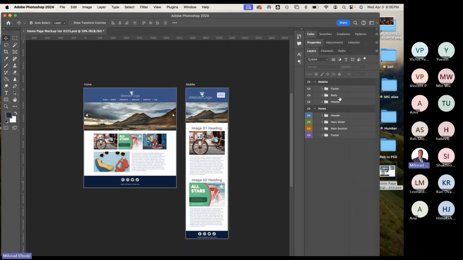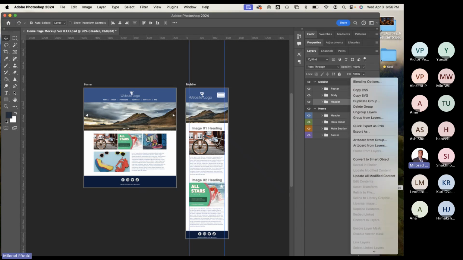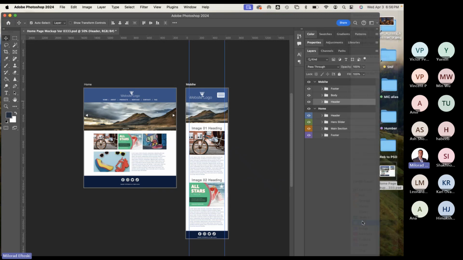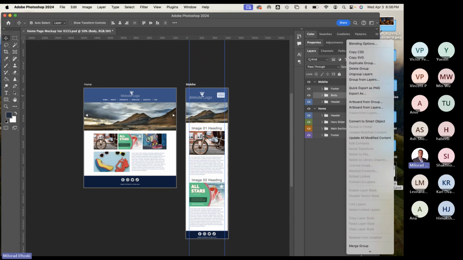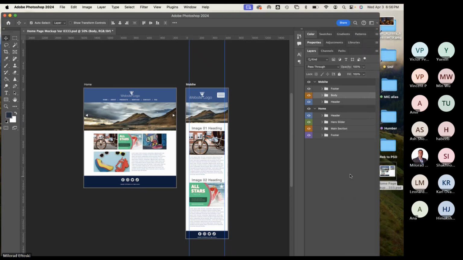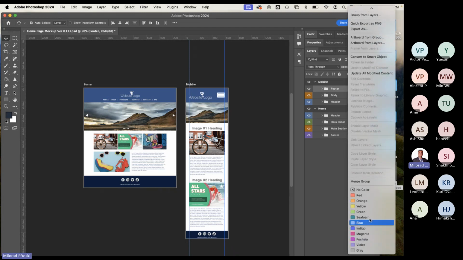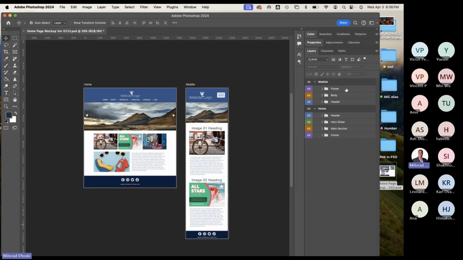I don't have to label these. I mean, I labeled these, but maybe they should be labeled just to keep it in tune with everything else. So I will use the same colors. I'll go with my classic blue for the header. For the body, I'm going to use maybe an orange. And for the footer, I'll use the purple. And this will keep it in line with my other designs. So I can easily, colors are great. You can really categorize things in colors so you know what each color represents.